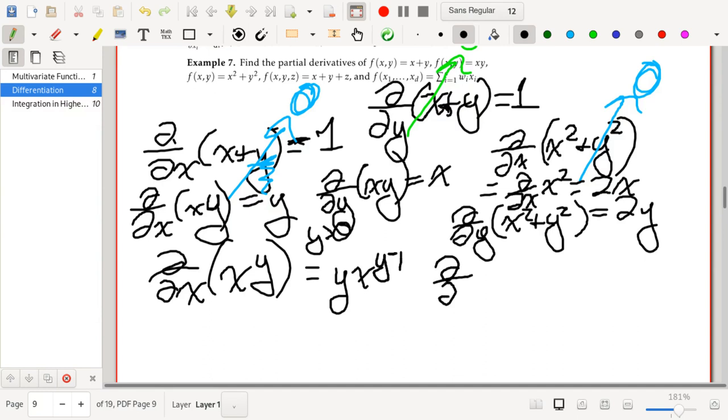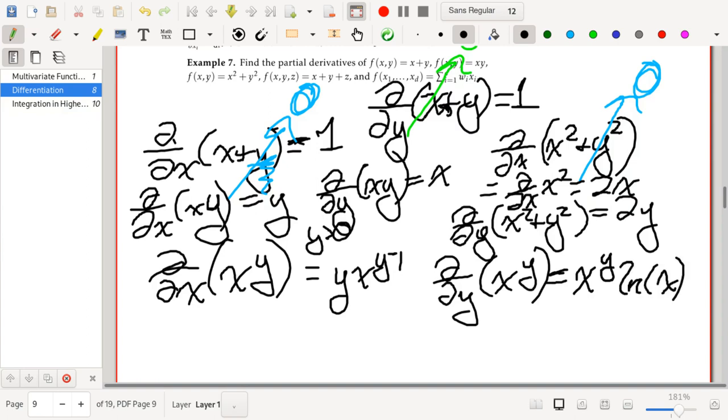And then when we take the derivative with respect to y of x to the power y, now we have something of the form a to the power x or something like that. So we're going to get for our partial derivative x to the power y ln of x, because you can write this internal part as e to the y ln of x. And that's how you differentiate such things. We should assume that both of these things are greater than zero, so we're also going to say that x is greater than zero too, in order for that to work out.